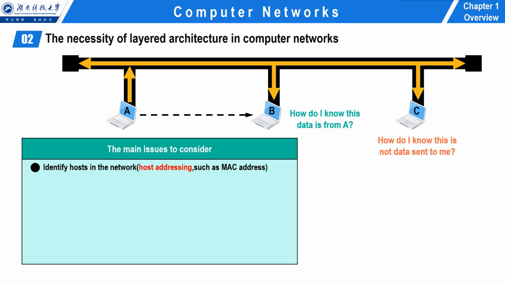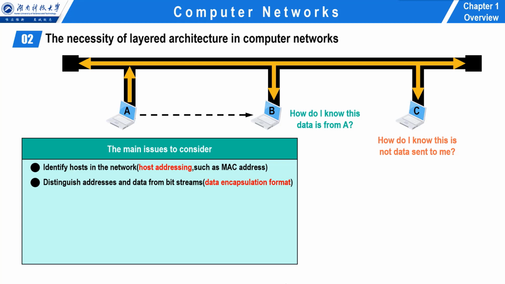When a host sends data, it attaches the source and destination addresses to the data. When other hosts receive it, they decide whether to accept the data based on whether the destination address matches their own. Additionally, the source address allows identifying which host sent the data. This also raises another question. How does the destination host distinguish between addresses and data from a continuous stream of bits represented by signals, which leads to the need to solve the encapsulation format of data packets?